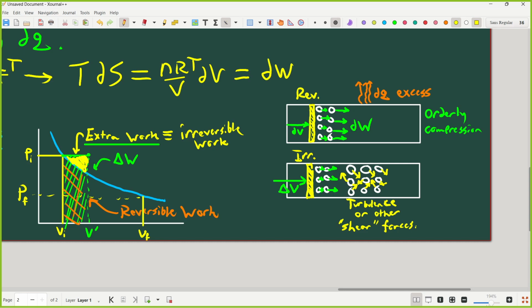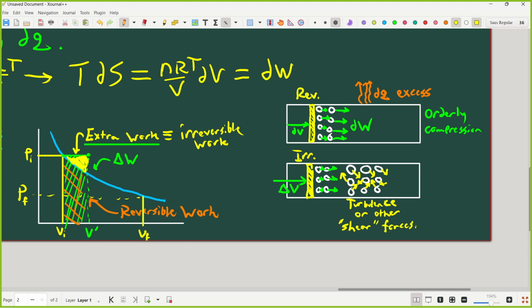That's this idea, right? You're putting so much energy into the fluid to flow or compress that it doesn't know what to do with that energy. It can't equilibrate it, so it just throws it into the motion of the molecules in the flow. It just adds as heat, if you will, into the cylinder, and then you get turbulence and other types of nonlinear effects, odd nonlinear motions. So that's where that extra energy comes from, right?